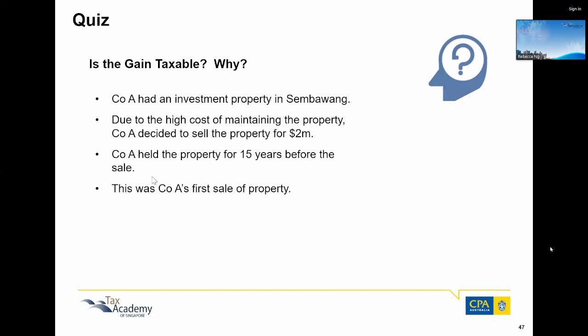Okay, let's do a poll to check an understanding whether a particular transaction, this gain, is taxable. Company A has an investment property in Sembawang. Due to the high cost of maintaining the property, Company A decided to sell the property for $2 million, and Company A held the property for 15 years before the sale. This was Company A's first sale of property. So let's do a poll and check your understanding whether this should be considered as trade or capital.